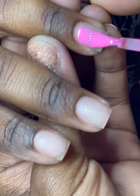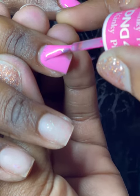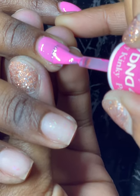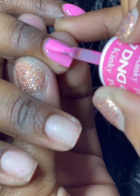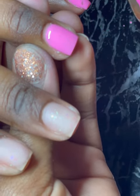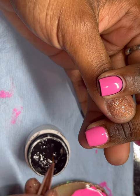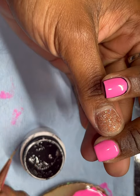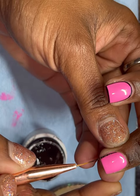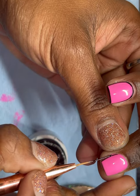I don't know if you guys have been seeing this new 2D nail art trend going around, but today I'm going to show you how to get it done. First, you want to start layering your first color, which is going to be your base color. The colors you use have to be contrasting — right here I'm using a Barbie pink, and the other pink I'm going to use is a tad bit darker.